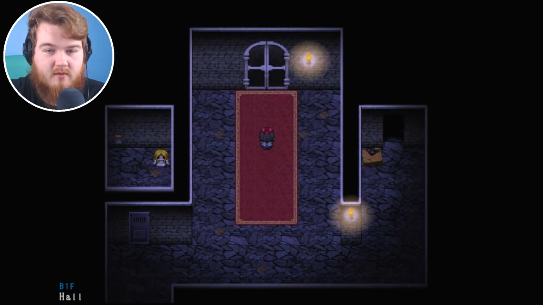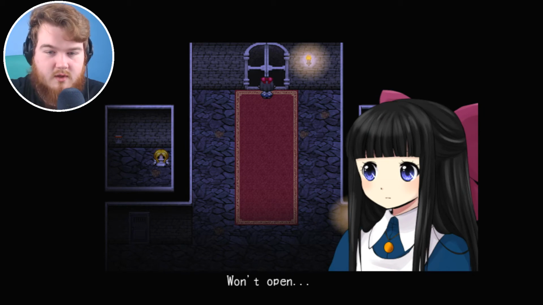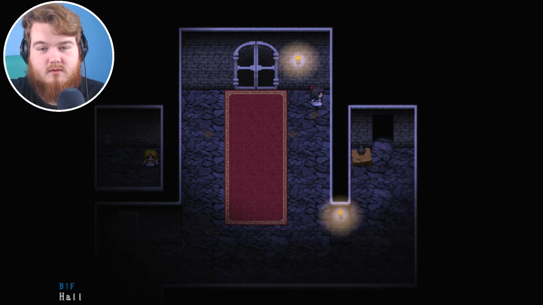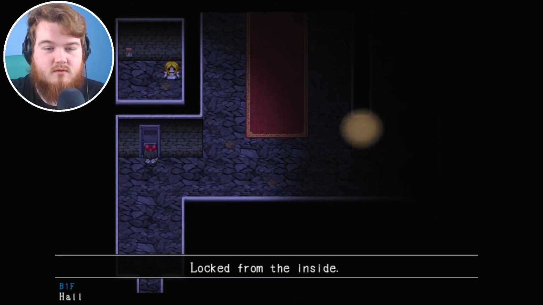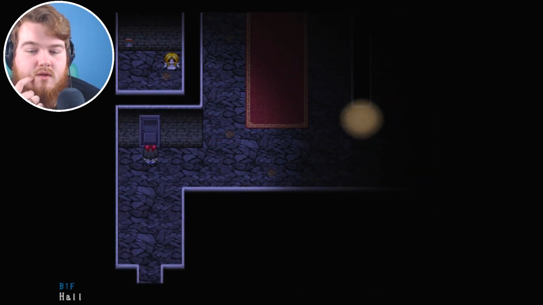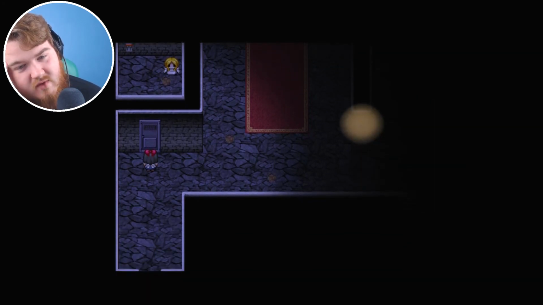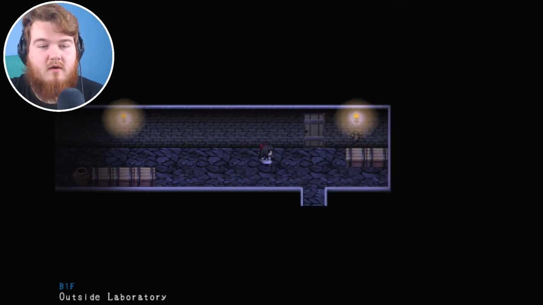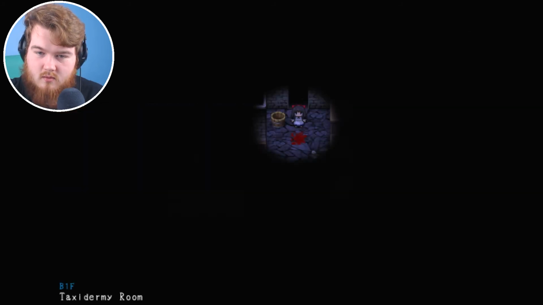Okay. Can we go through here? Won't open. Oh, okay. The door is firmly shut. Well, shit. How do we get you out, Mrs.? How do we get you out? Huh? You and your lost eyes? Do we have to go find her eyes? I don't know. Okay, there's our father's laboratory, but what's down here?